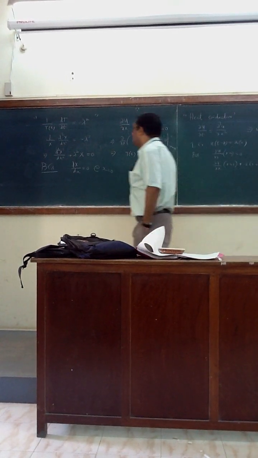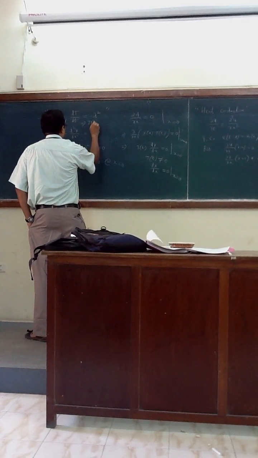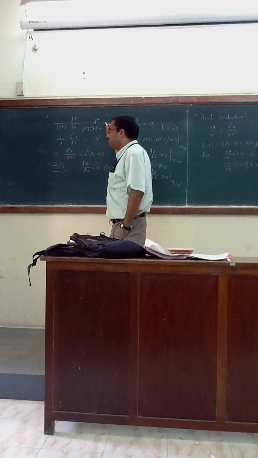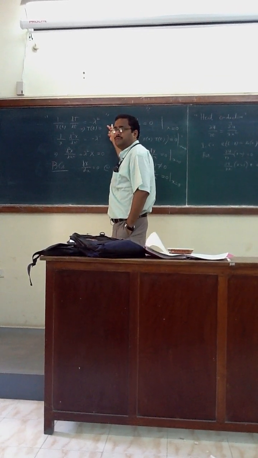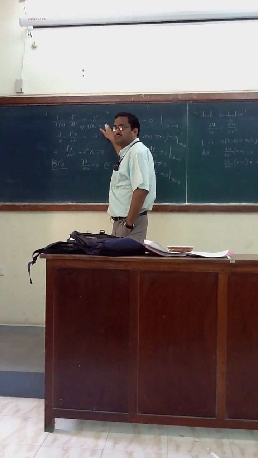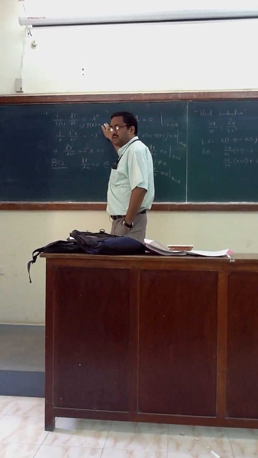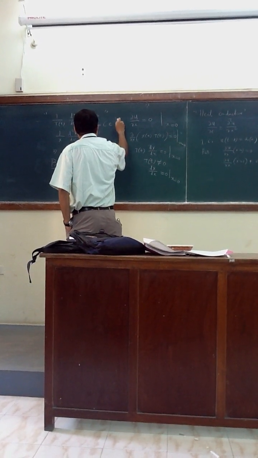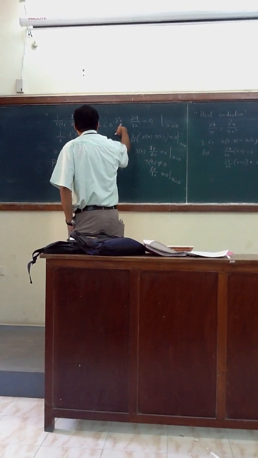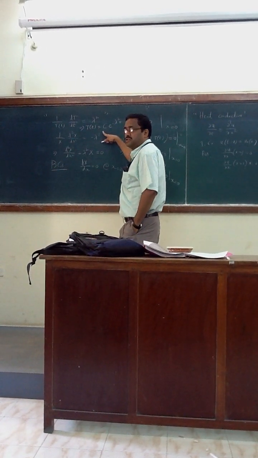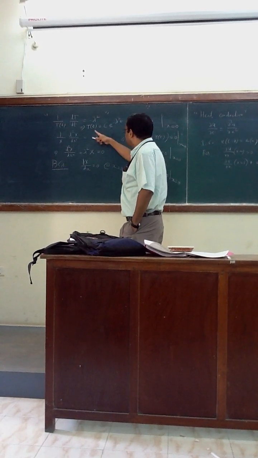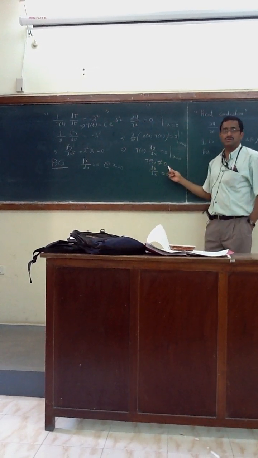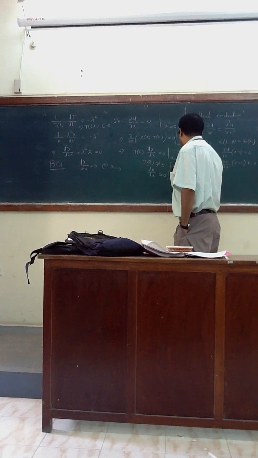If you want to know why T is non-zero, you can write from here. T is nothing but, if you integrate, what will you get? It's very easy. No constant term, no integration constant. That's the problem, you guys. T equals C e to the power minus lambda square t. And you can see that even at t equals 0, T is not 0. Even at t equals 0, capital T is a constant, right? C e to the power 0 equals a constant. So that's why I wrote T is always non-zero, for all values of t.